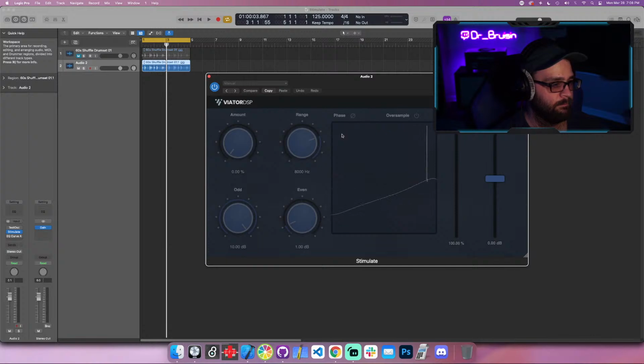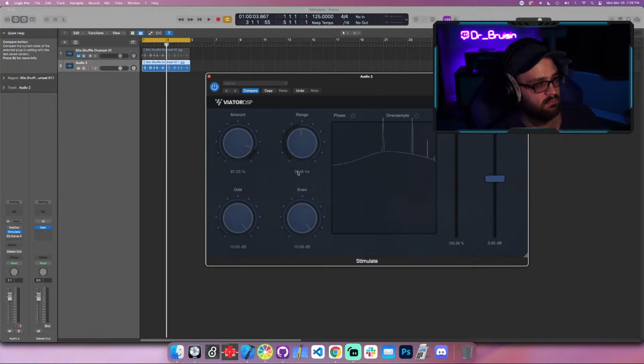Okay, it looks like I need to adjust the cutoff. I also need to lower it, it seems.